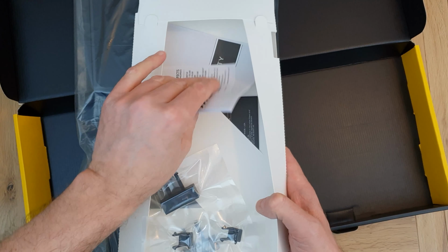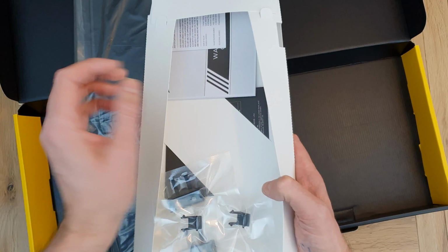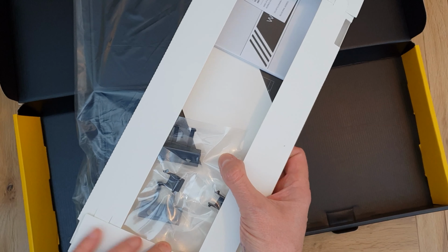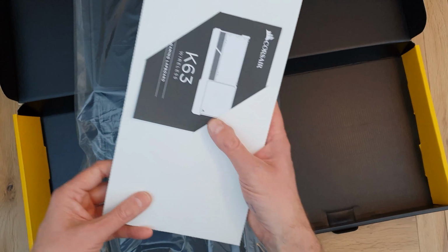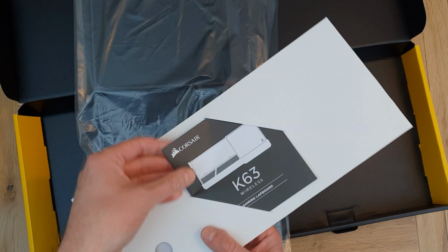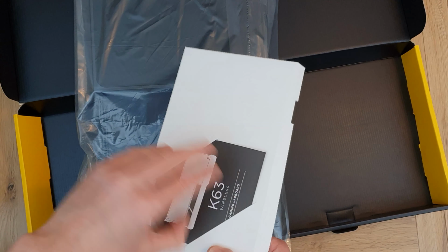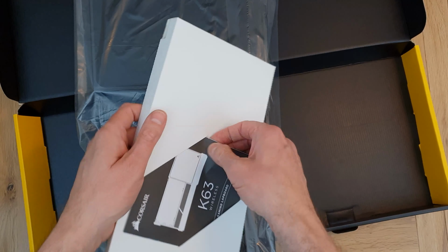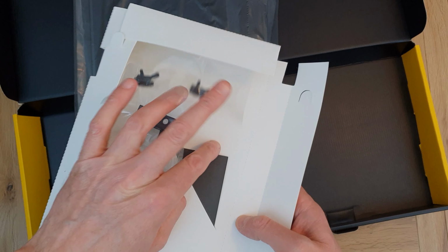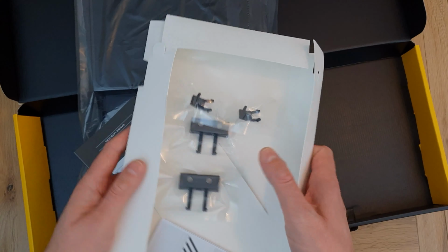And we've got some paperwork, warranty, and let me just put that back in a second. Turn it over, we got the manual. So, let's see if I can actually get this out. God, they didn't pack this well. There's no intention of you getting it out. It looks like you're going to have to actually break it to get it out. Ah, there we go. I have got it.